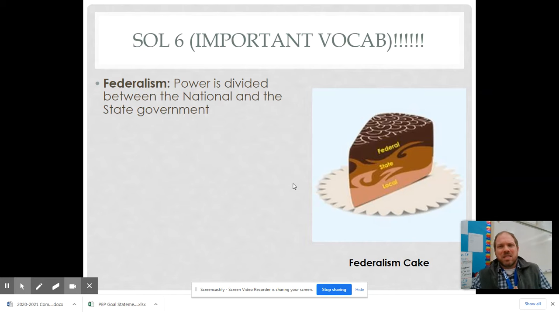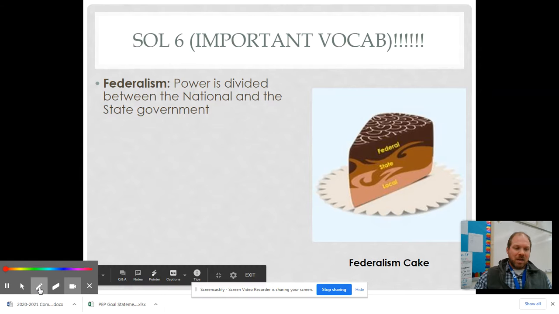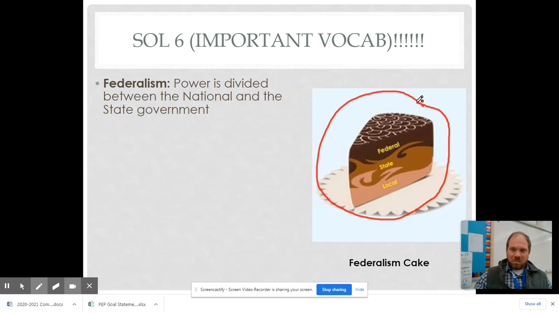So when we think about these different, we'll call them levels of government, I want you to think of them as the federal government in Washington, D.C., our state government, Virginia, and then our lowest government would be Danville, the city. Okay? This whole idea is known as federalism. And I want you to remember federalism by this right here. This is called the federalism cake. And the federalism cake shows us the three levels of government in their order. Okay? So if you ever see this picture on the test or a quiz or who knows what, it's federalism. All right?